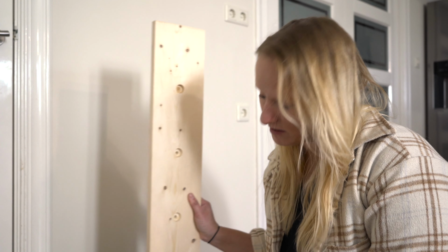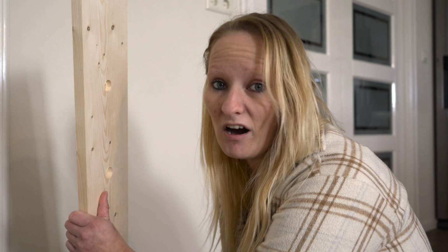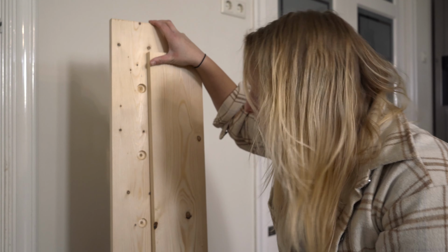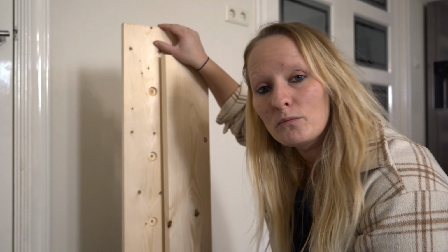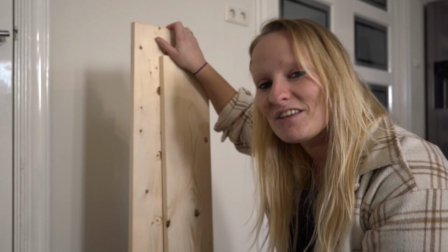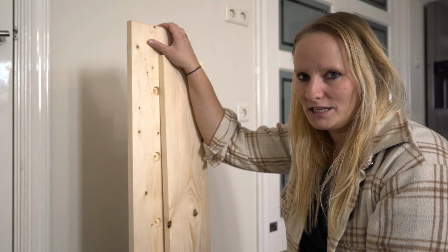One thing I didn't check before I started drilling holes into this board is if I had the correct board. So, needless to say, I did not. I was supposed to drill the holes into the short one, wasn't I? Am I going to worry about it? No, I'm just going to cut off a piece of the bigger one and use it as the bottom one. And then I'm going to go back into the garage, where I really hoped I didn't have to go anymore because I already cut everything, to find another scrap piece of wood and recreate the shelf. I'm an idiot.